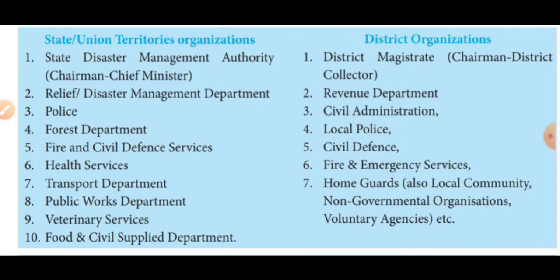In the districts, the organizations are the District Magistrate, that means the chairman, the district collector, the revenue department, civil administration, local police station, civil defense, fire and emergency services, and home guards, that means the local community. These organizations provide services before, during and after a disaster. Okay students, that's all for this lesson.